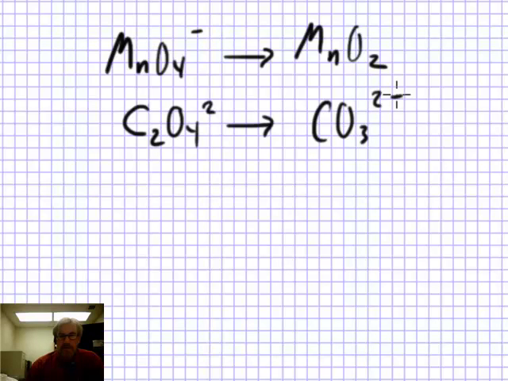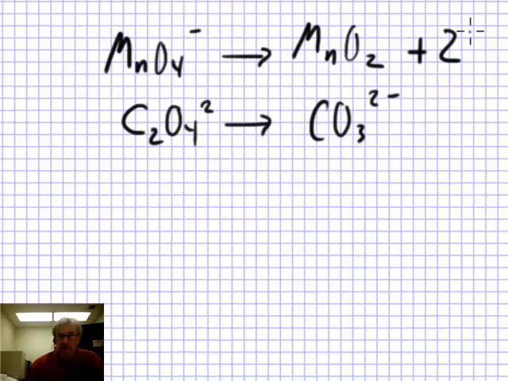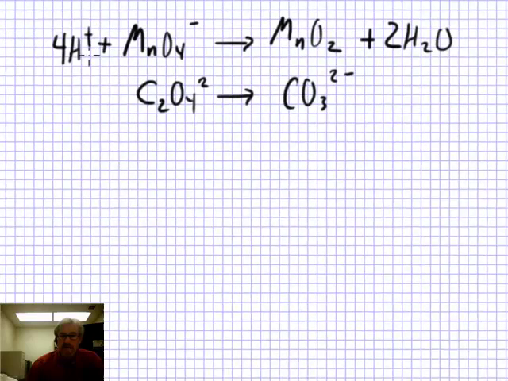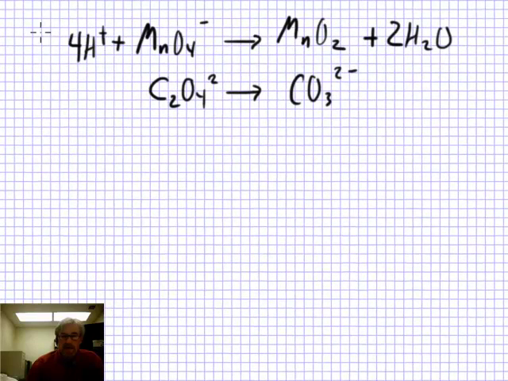Okay, looking at the top half reaction, the manganese is already balanced, so we can move on to oxygen. I balance oxygen with water, so I need 2 more waters on the right, so I'll put 2H2O. That gives me 2 oxygens to help bring oxygen into balance. That gives me 4 hydrogens on the right that aren't on the left, and so I'll add 4H+ to balance that on the left. And then I have to balance charge. The right side is neutral. The left side is 4 pluses and a minus. That's 3 pluses. So 3 electrons would make the left side neutral and match the right side.